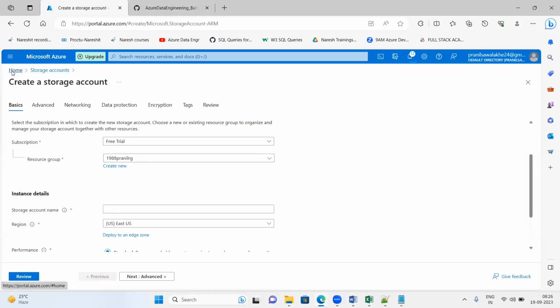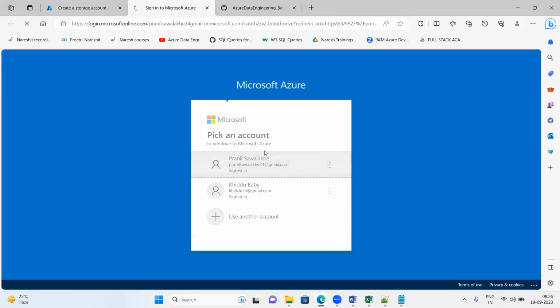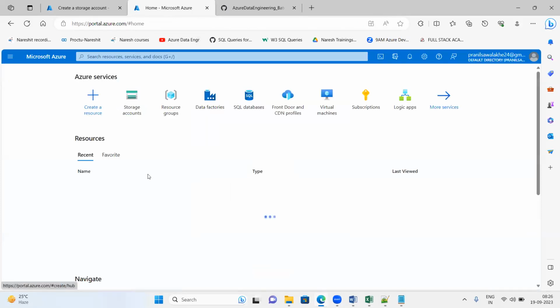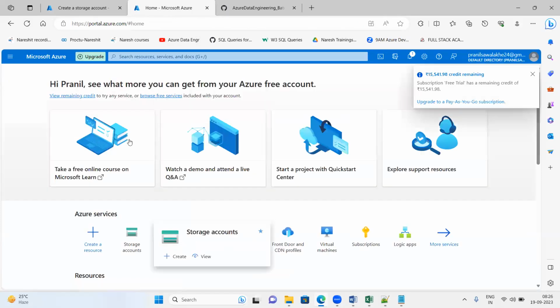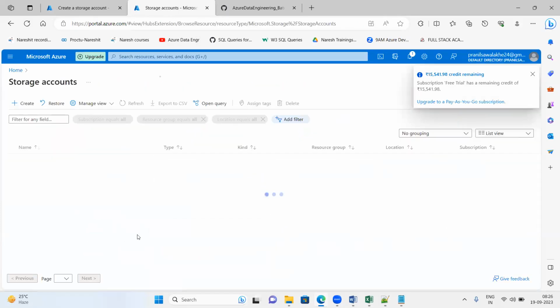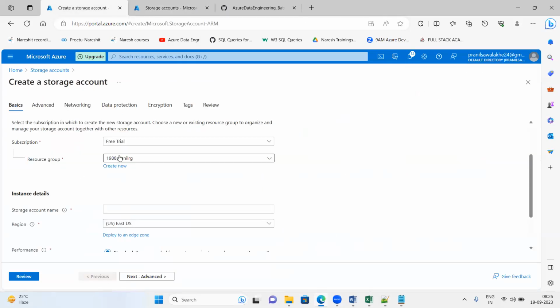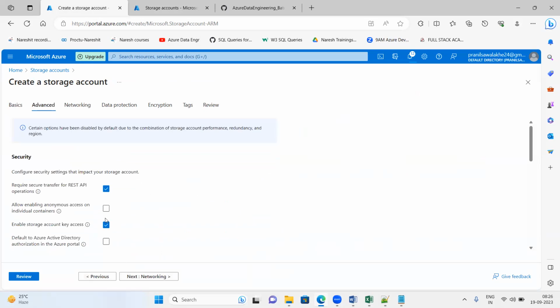So where are we creating this one, in which resource group? Pranil RG resource group only, right? Yeah, Pranil RG resource group. So Gen2 storage account also I'll create in this resource group only. I'll make it as 1912 destination SA.